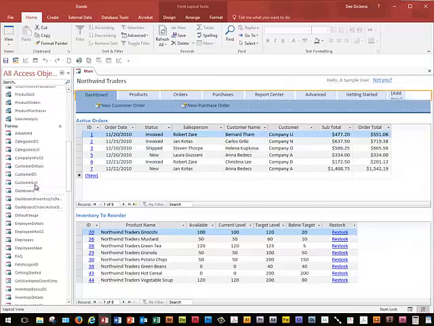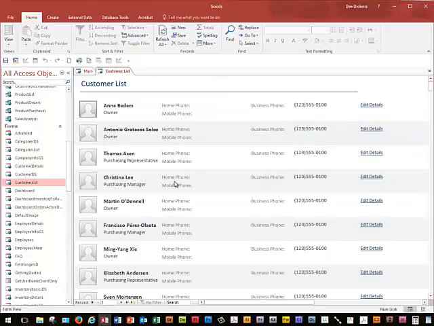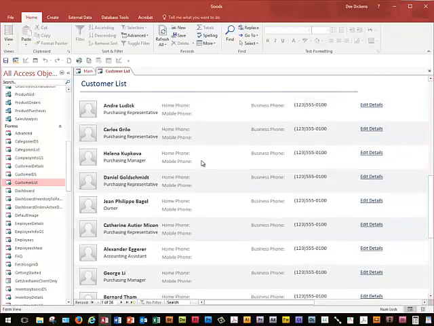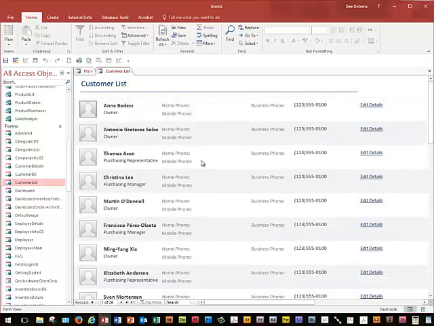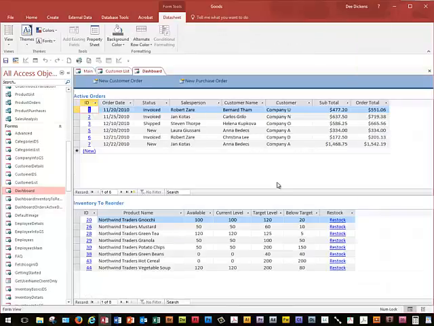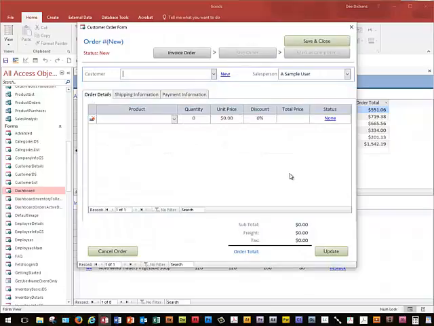So let's see, customer list. So you've got some customer information here, and this is a list that gives you some information about particular customers. There's also some other forms in here. So here's your dashboard that you would use to quickly move around. And so if you wanted a new customer, you could fill in a form for that particular new customer, and if they have an order at that particular time, you could also process that.